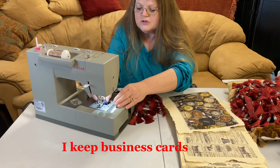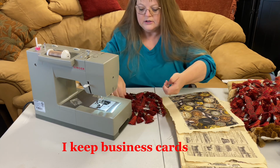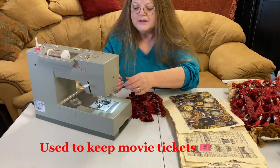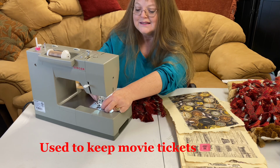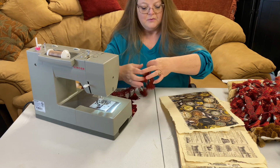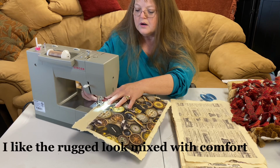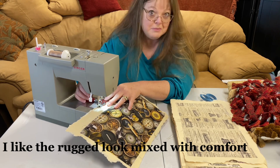With this, I can either change to the brown or a red, so it's going to blend in a little bit better because in these tassels, I do have the brown as well, which I think the gold goes very nice with the different, I would say pocket watches, but they are compasses. It tells you directions. It's a bunch of compasses. And I chose the compasses because I thought they looked absolutely cool. And when you're up in the mountains, when you're traveling, when you're going different places, the compass was the thing to carry. So we always knew where we were and we could find our way back home. And it made our journey all that more fun when we wouldn't be too lost.